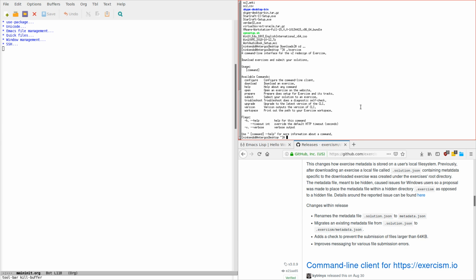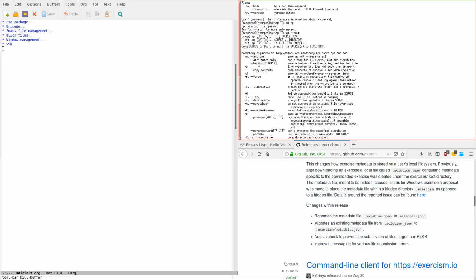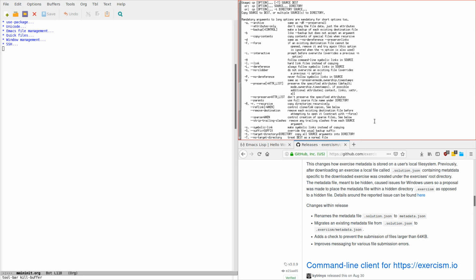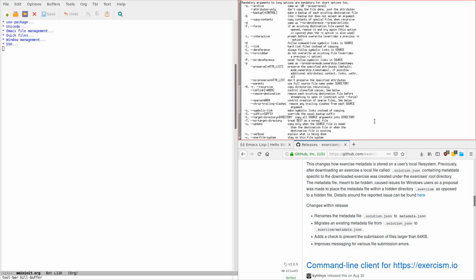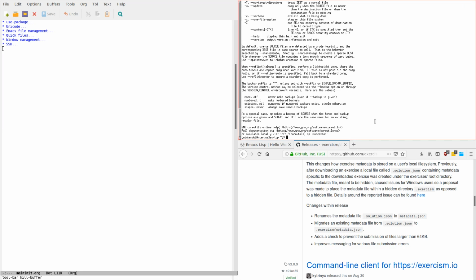Just copy out the P command. I actually never used it. No, okay, that's not what I want. Alright, I'll just make dir for now.